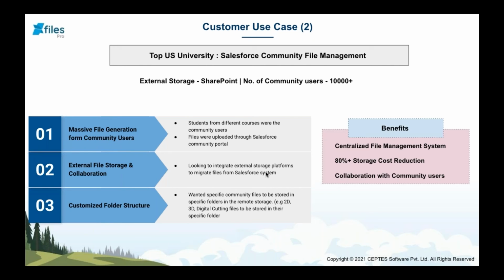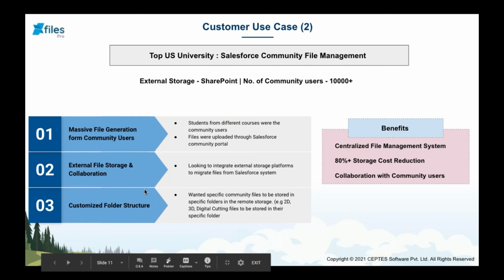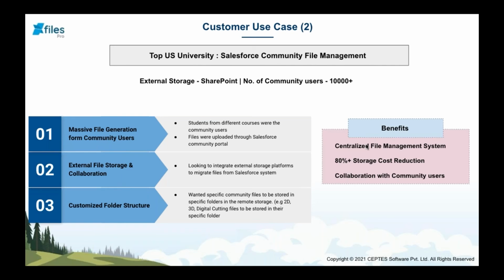Now, they were also looking to integrate with SharePoint. So all of this should happen in SharePoint. And that's exactly what we do. As Rakesh mentioned earlier, XfilesPro integrates with community licenses, community users, pretty seamlessly. And apart from that, they also used a customized folder structure to segregate it further. In that way, they got a centralized file management system. They were able to reduce their cost by 80%, and they had seamless collaboration with community users.